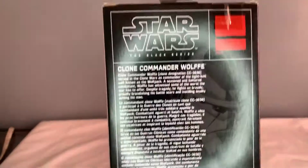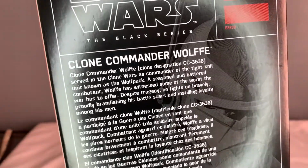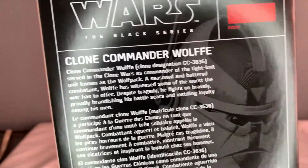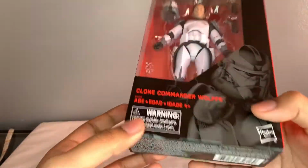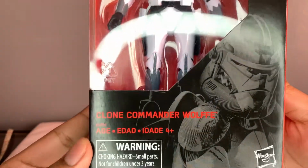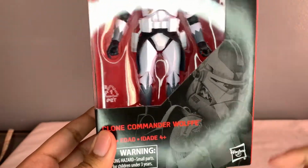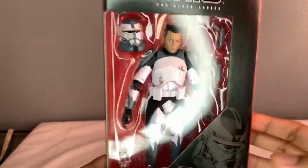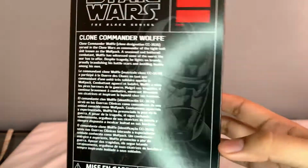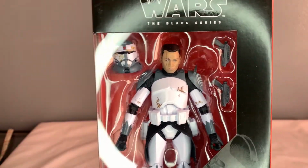Oh, before I forget to show you guys, here is the back of his bio. Yep, in case you guys wanted to see that. And the packaging is also pretty cool. I love that face artwork of Wolffe there. Kind of a shame we didn't get his jetpack, by the way. But it's Hasbro. I'm not expecting the best they have to offer. So yeah, really cool figure. Let's get him out now.